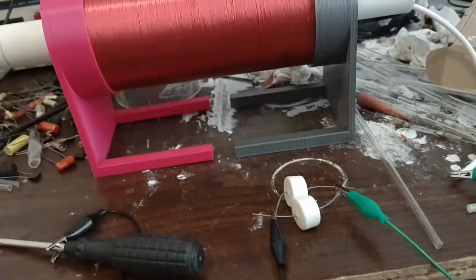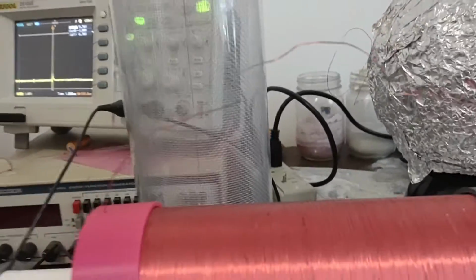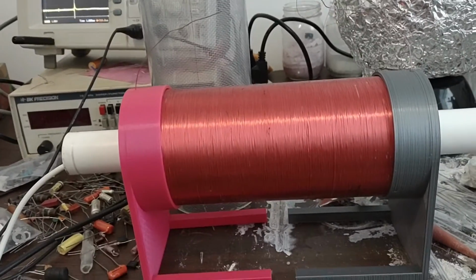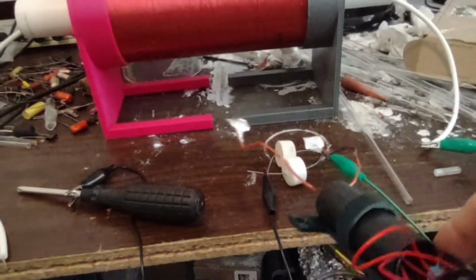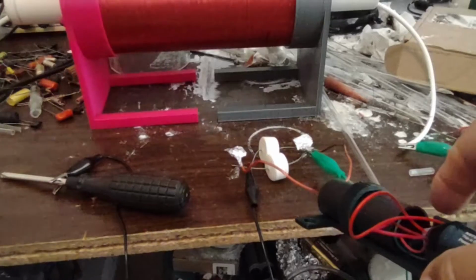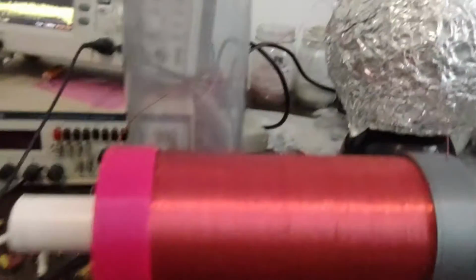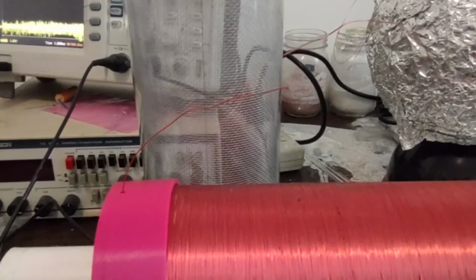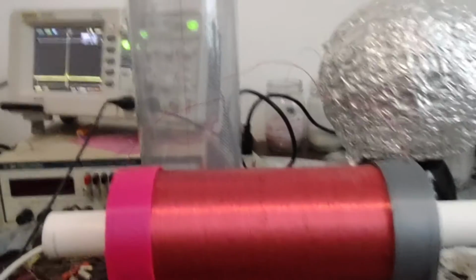Okay, so I tried doubling the capacitance, and the spark is even longer now. Let's get a closer view on this. I'll try charging this guy up. And let's take a look at the spark here. Look at that. Much longer spark now.